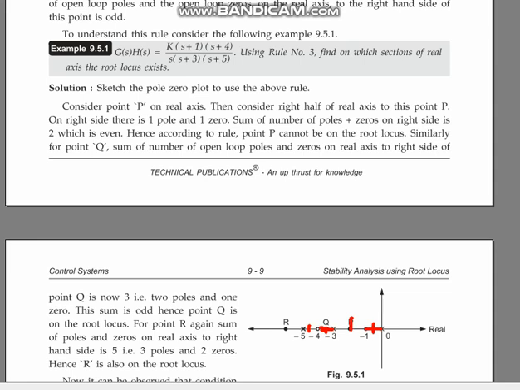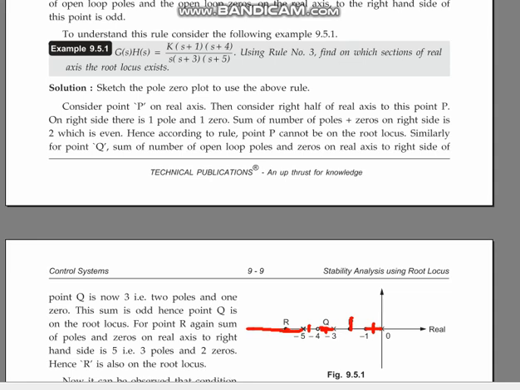Now go for after minus 5 also, that is point R. See, after minus 5 you have to check how many poles and zeros are there. One pole at minus 5, one pole at minus 3 and one pole at 0. 3 poles, and zeros at minus 4 and minus 1. So two zeros, so together 5. Odd number. So I can say that the branch after minus 5 may be till infinity. It is a root locus branch. So I have to mark it by using thick line.